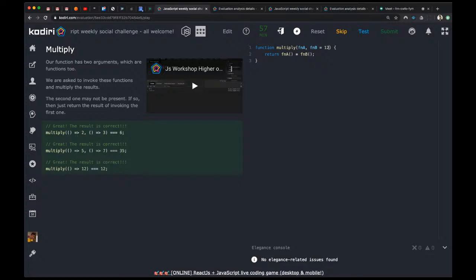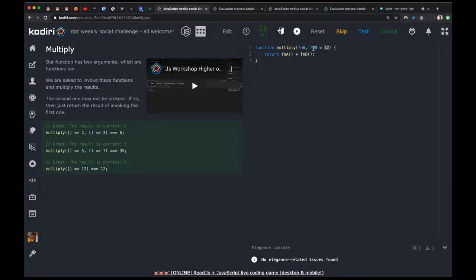So that's not gonna work, Maxim, because in the last use case scenario, function B will be number 12. But you are calling it as if it was a function, right? So that's not gonna work. However, you pointed to the right direction, Maxim, because we definitely need to do something. Look at the trick, guys.